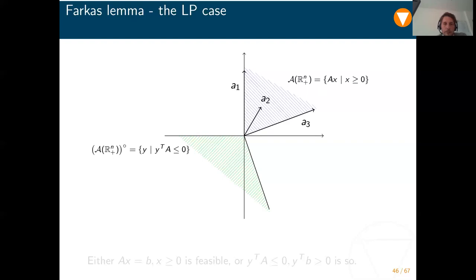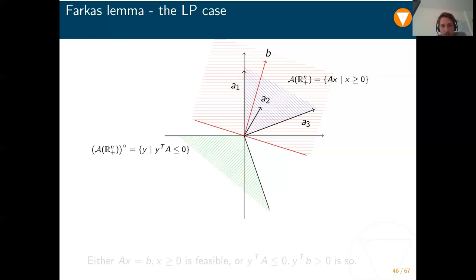So the first thing that can happen: if your B is in this blue set, which means nothing else than that you can find a non-negative vector x such that Ax equals b, which means that your primal system is feasible. So you have a primal feasible LP. If that is so, if b is in the blue set, then certainly there will not be an intersection of the red set with the green set. So that means that there will be no vector that spans an acute angle with B. That's one thing that can happen.